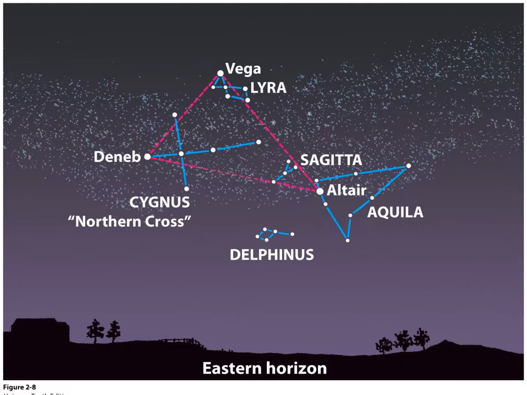You know, in the summertime, early evenings, there's a group of 3 bright stars that are rising. Deneb is in the constellation Cygnus, the Swan. And Vega is in the constellation of Lyra, the Harp. And Altair, which is in the constellation Aquila, the Eagle. These 3 stars make a big triangle in the sky. In the summertime, that triangle is almost directly overhead at midnight.